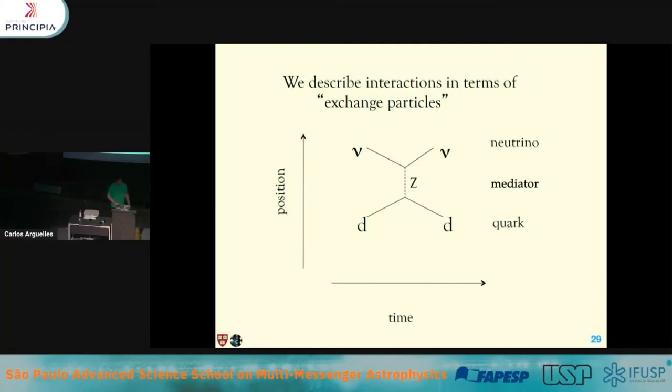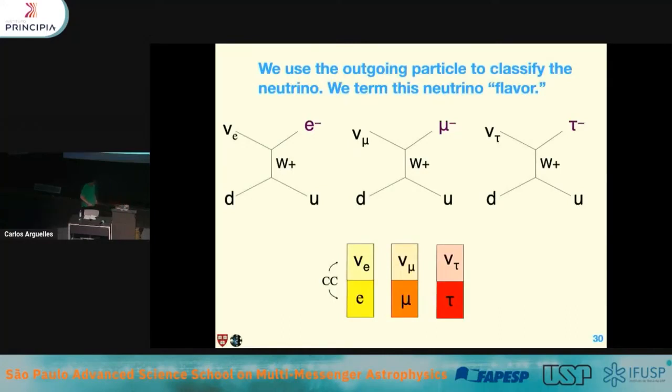But the neutrino has another special type of interaction, which is known as a charged current neutrino interaction. This interaction is very special because in it the neutrino actually changes identity. So you can have an electron neutrino interact with a d quark, but this time, instead of exchanging a Z boson, it exchanges a W boson. Then the neutrino converts itself into an electron, and the d converts itself into a u. So now we have an identity change from a neutrino into a charged particle. The same is the case for the mu neutrino and the tau neutrino. In fact, these interactions are what define what we mean by an electron, a muon, and a tau neutrino. An electron neutrino is a neutrino such that when it interacts via charged current exchange, it produces an electron. A muon neutrino is such that when it interacts via charged current exchange, it produces a muon, and a tau neutrino equivalently produces a tau.